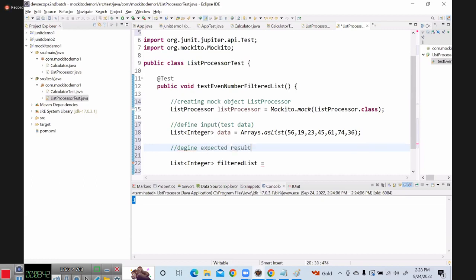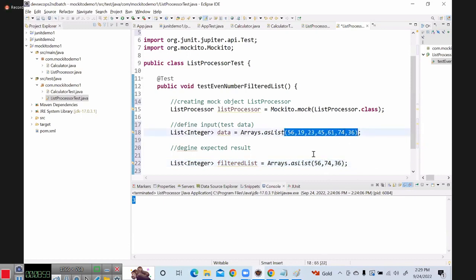See, a requirement is given to you. This is the data. I want to get the even numbers. How do you do it? List filtered list. I can only define the even numbers.